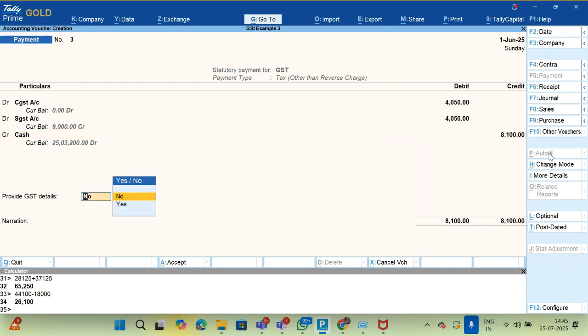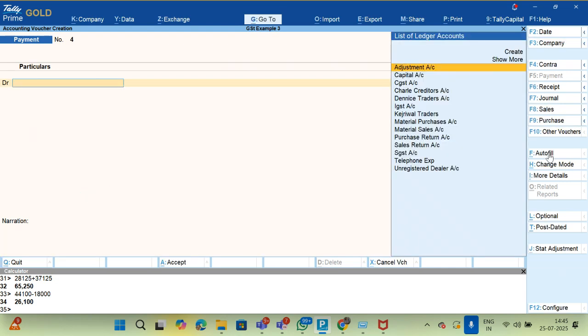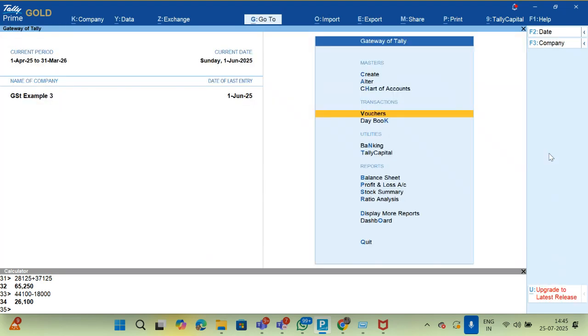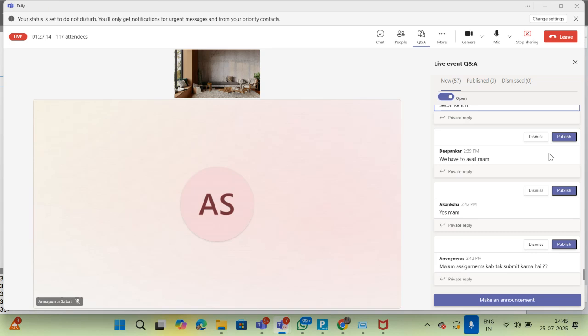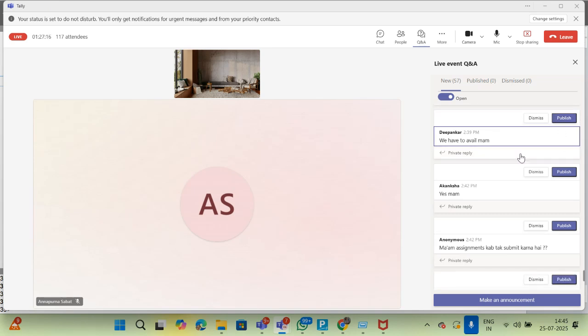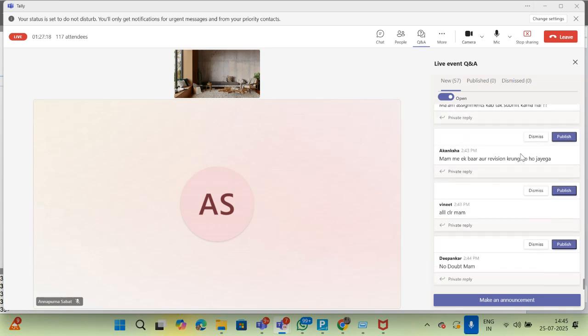Okay, it's 8,001. Now everything is completed. From the unregistered dealer, we checked how we can avail the input tax credit.